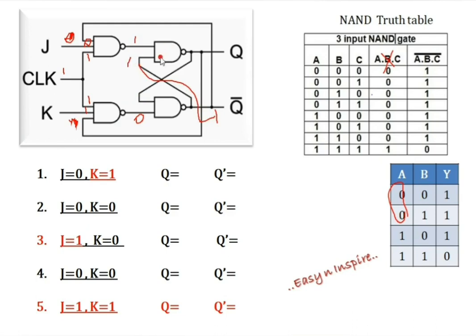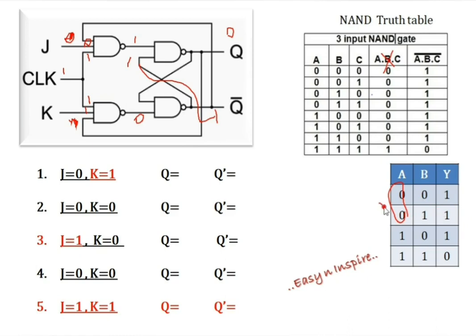1, 1 to the NAND gate results in 0. Please pay attention. First of all, I have taken 0, 1, so the same I have placed here. 0 here, 1 here, so this clock here. Here 0, 1 to the NAND gate results in 1. 1, 1 to the NAND gate results in 0. One input is null. We don't know the second input, so whether the second input is 0 or 1, the output is 1.